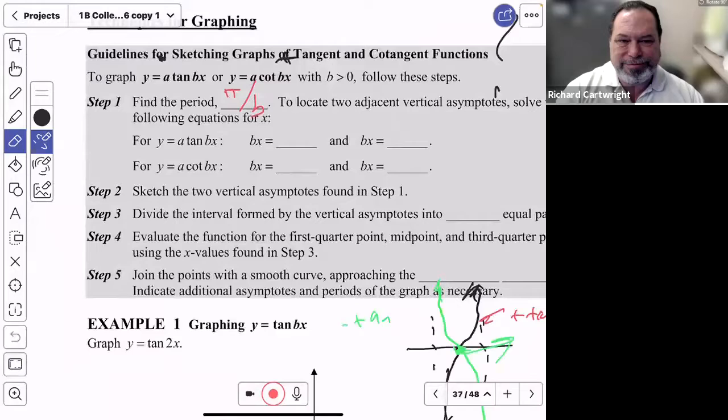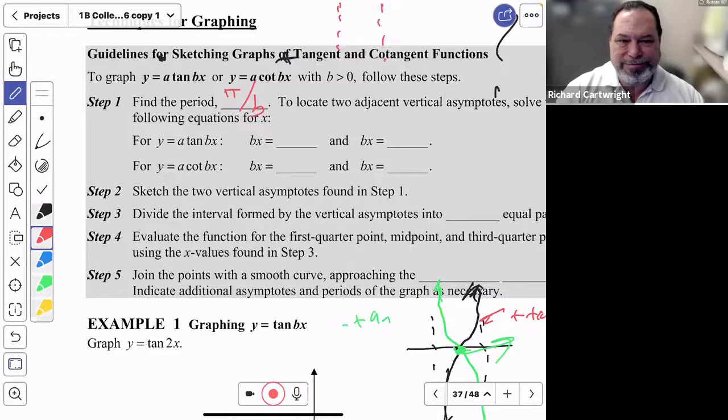So that's important. Now, once you do that, you have to realize that's the whole distance between, I'm doing a little more detail than I did yesterday because I think they may have got lost. This whole distance is pi. So wherever that center is, you have to find the center, which is in the middle of pi. In other words, whatever these asymptotes are, you have to cut it in half because that tells you how far you got to go to get to the asymptote. That's what he's doing right here. He's finding your asymptotes.